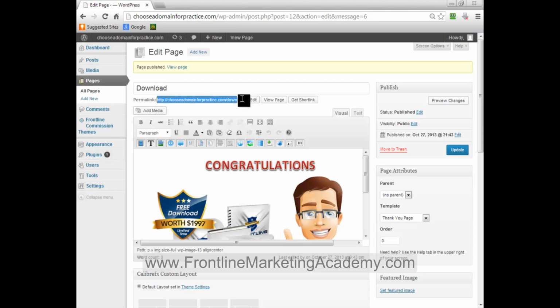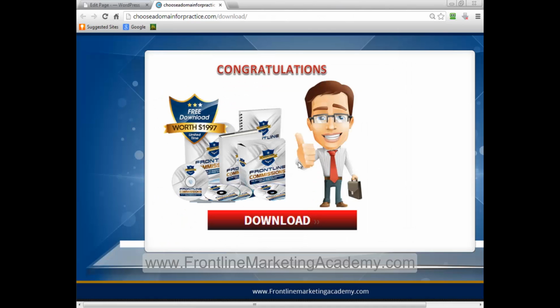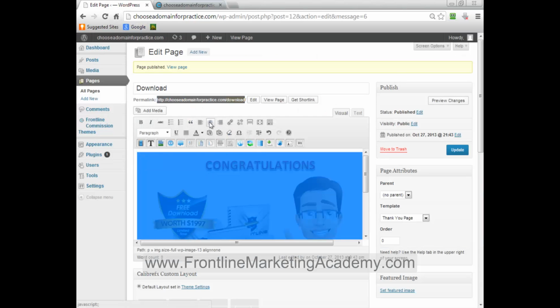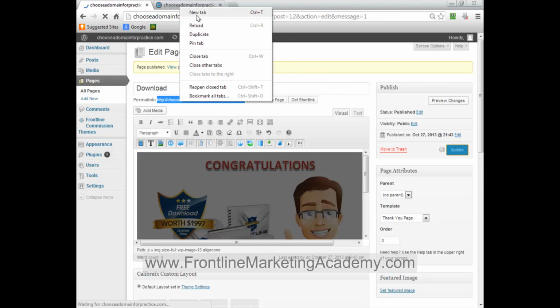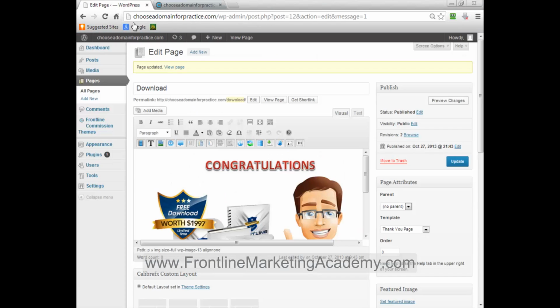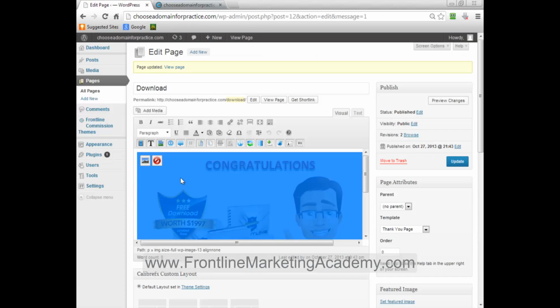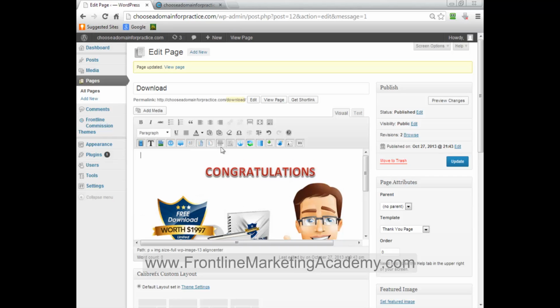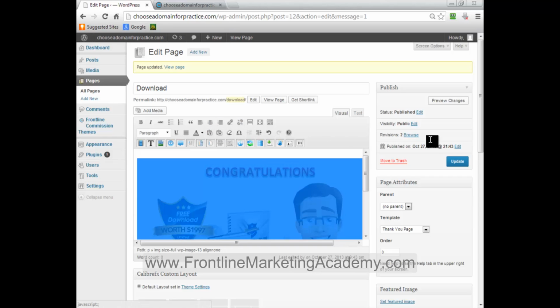So I'm simply just going to go copy also, and I've got a notepad that I just make a note, and I'm going to go to view page. And you can see this fella is all the way on the left. I could simply select this and align it, update, and go back and check just to make it in the center. He doesn't seem to want to budge. Let's have another go. Let's go update.